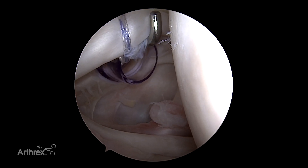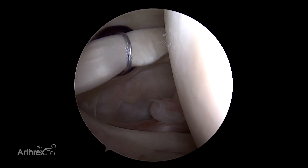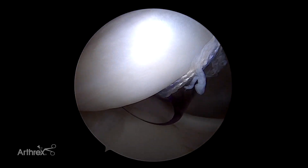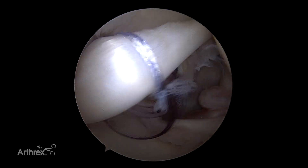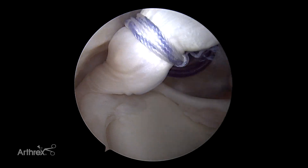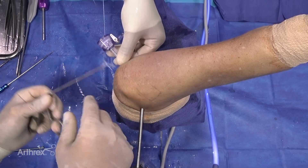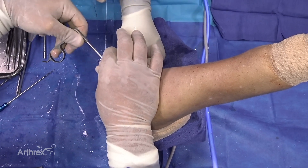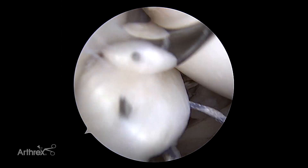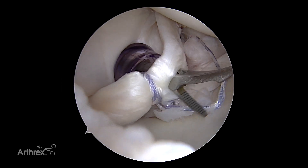If you want to replicate the tension closer to the native tension of the biceps, you are actually going to put the loop further down. The one thing about putting it further down is you will have less biceps left distally in order to create your tack. I prefer to take the biceps slightly off tension, so I'm going to use this cannula as a kind of a knot pusher to push my knot closer to the insertion of the biceps — and this is where my luggage tag is going to be created. At this stage we're going to reintroduce the suture from the suture tape fiber link by grasping it with the bird beak and reinserting it below the biceps. Once the suture has been dropped, we can use the tip of our bird beak to pierce through the center of the biceps and grasp any part of the suture to finish up our loop intact knot.